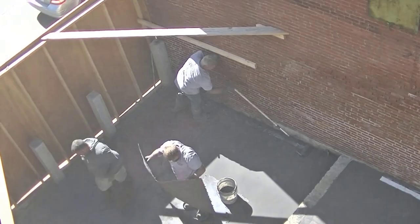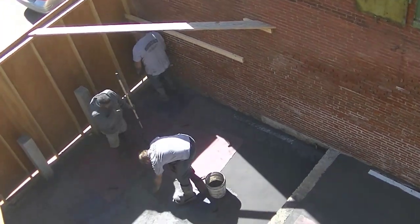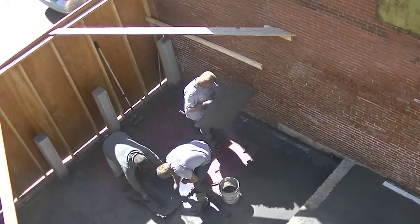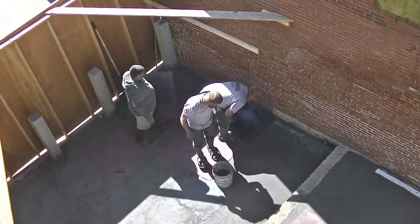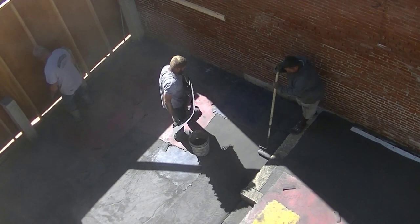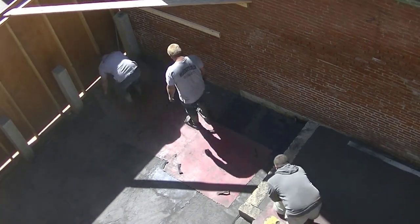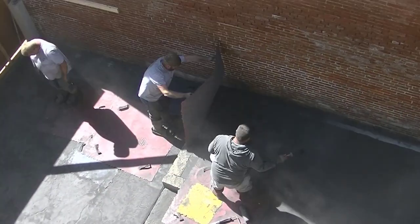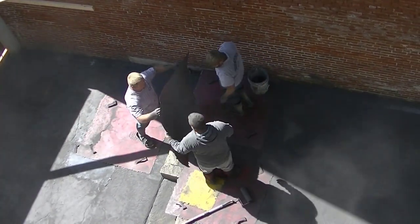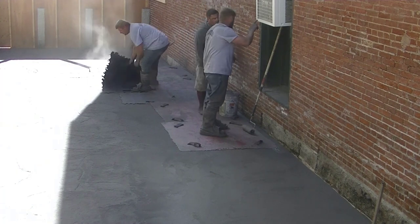This is part of a restaurant — this is going to be a sitting area. Make sure you hang out to the end to see what the finished product looks like; it's going to look really cool. The restaurant just wanted more seating area. They were competing with a restaurant across the street that opened a new outside seating area, and they were losing customers that wanted to sit outside in good weather. So they decided to remake what was basically just a walkthrough area from a parking lot down to the street into a useful space to put tables and chairs.